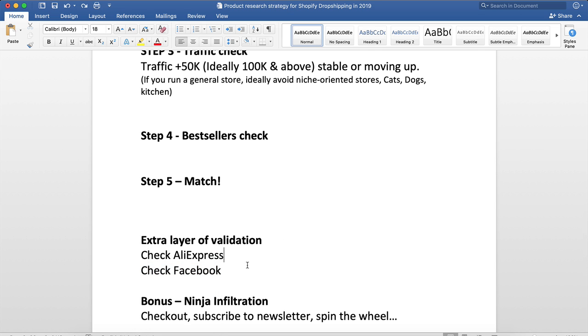And one other thing I might recommend while you jump into this and check the stores is do the infiltration. Reach the checkout, leave them your email. You need them to target you with everything that they have, like their ads, retargeting, emailing, so you know what's happening in their marketing strategy, what product they are pushing more than others, and you leverage this to implement it in your own store.